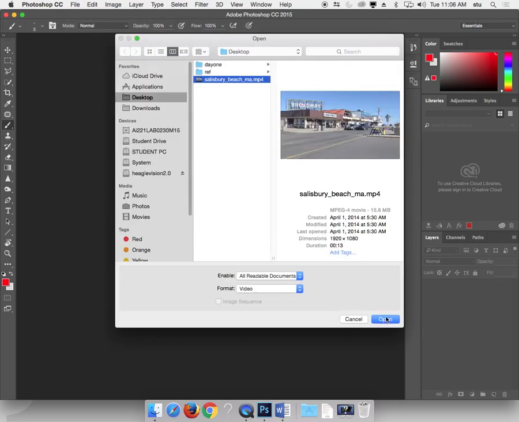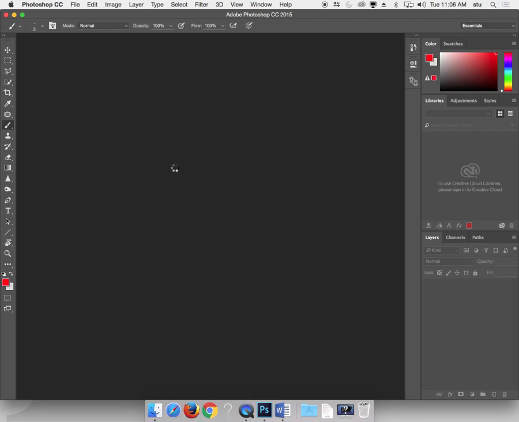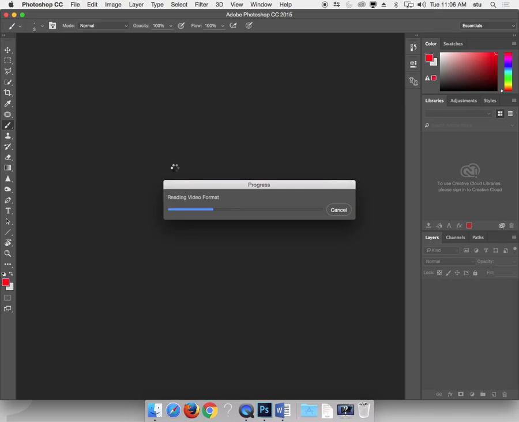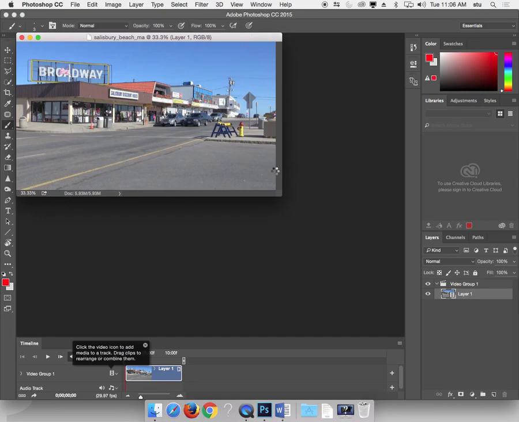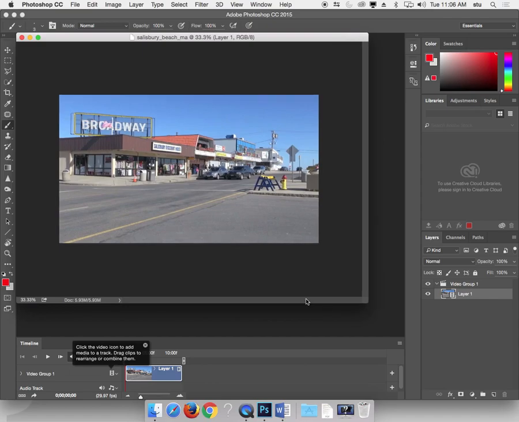including movies, including video. So we'll start by finding a representative frame. And it may take a moment to do yours. It is, I think, converting it in this case from an MP4, which is why it took a little bit longer. I think an MOV will actually open faster. And when we do this, we'll have a timeline in Photoshop, which might be a new concept for some people.